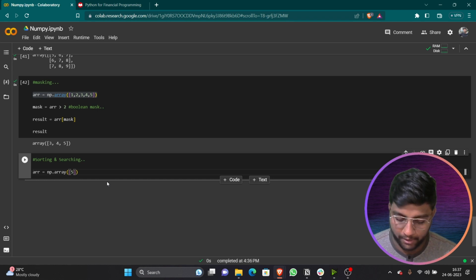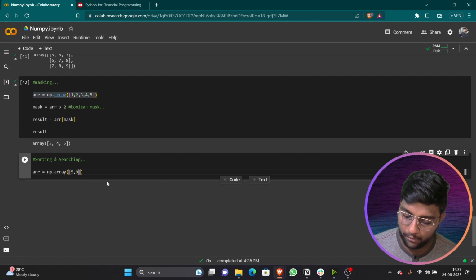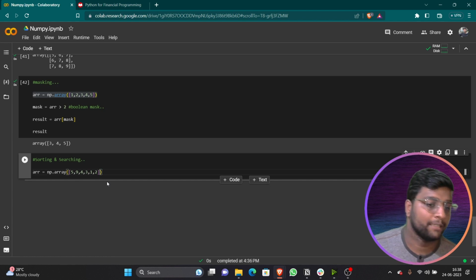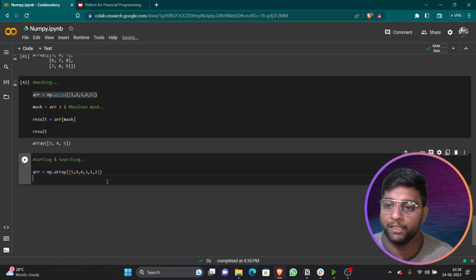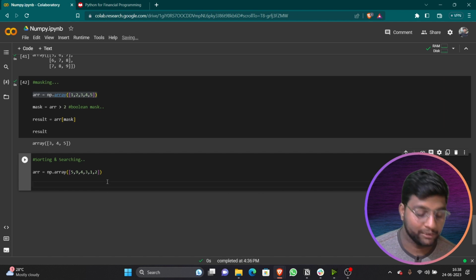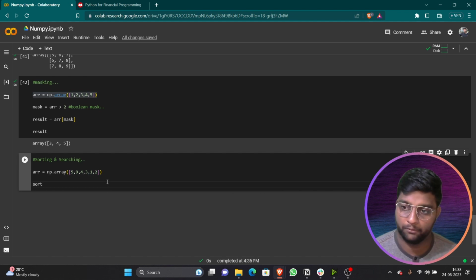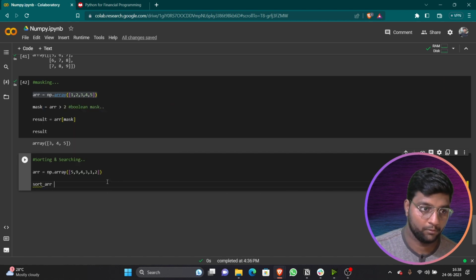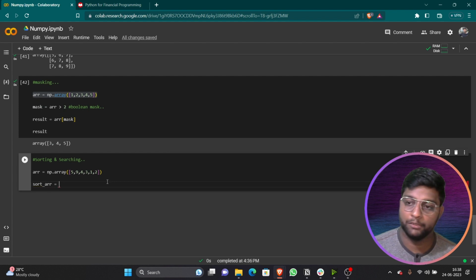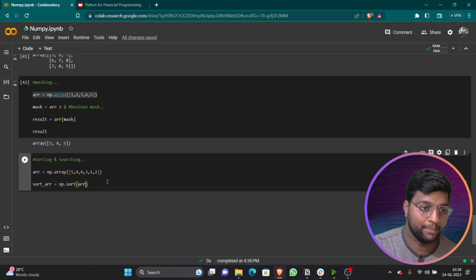I'll give 5, 9, 4, 3, 1, 2, something like this. I have created a random array. Now we'll sort it. Sorted array is equal to np.sort. Using this function, we can sort the elements available inside the array.